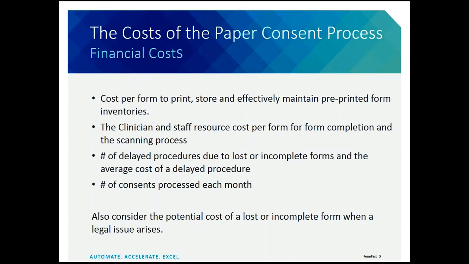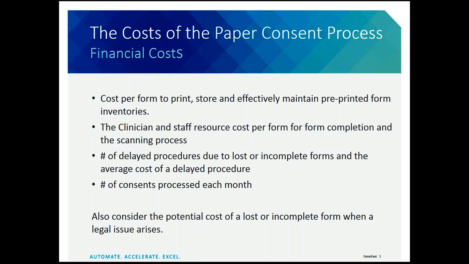Looking at the average cost of a delayed procedure, or cancellations. Are there situations where forms don't show up in the right place and that's actually causing cancellations? What does that cost? Some of that's kind of hard to put your finger on necessarily, but if you think about it, you may be able to figure out an average cost of that. How many of those do you have a month? And start to put a number on that.